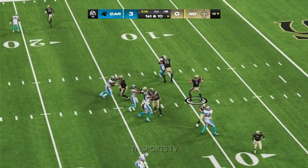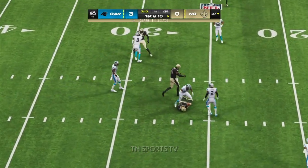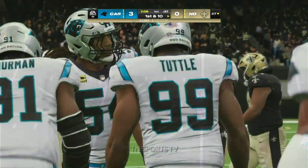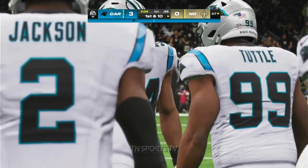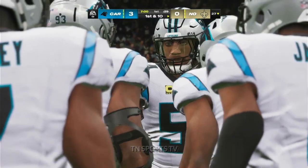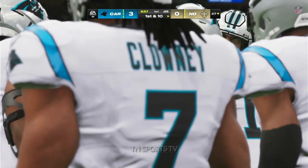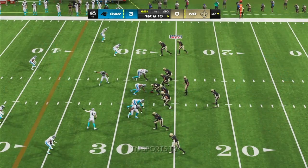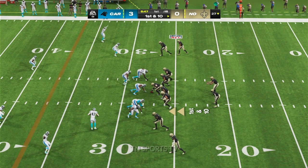Carr now on 1st down. There's Chris Olave. And he works it across the 25 before being tackled. A quick 1st down pickup. Good start after going 3 and out on their opening drive. Yeah, that's a nice pickup there, especially when it comes on the heels of a 3 and out the first time you have the ball. They were determined to not have that happen again, and that's a nice throw for their first down of the game.